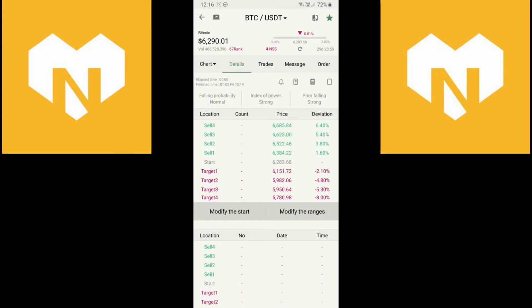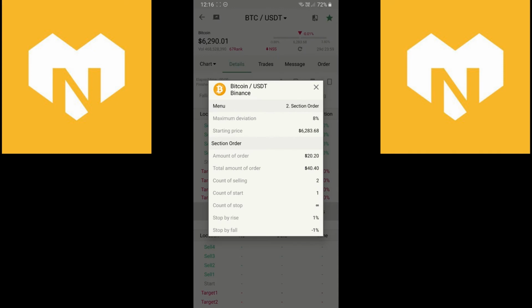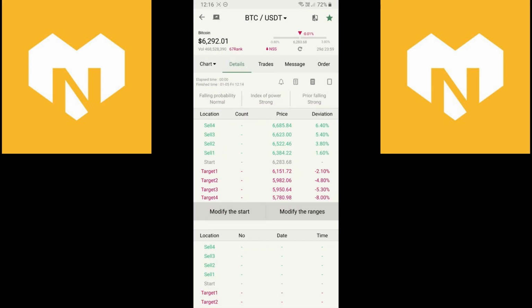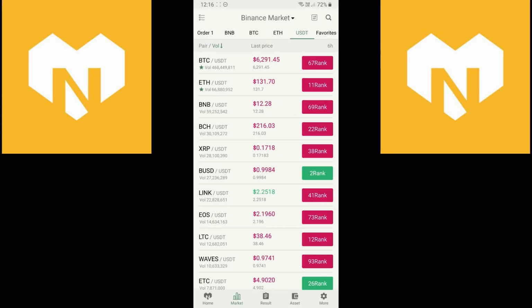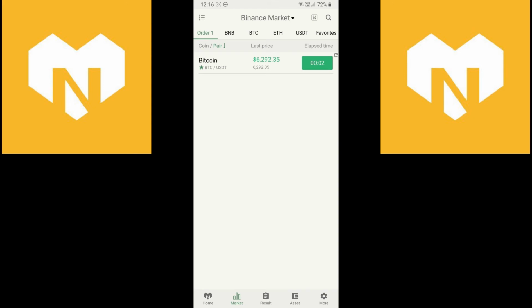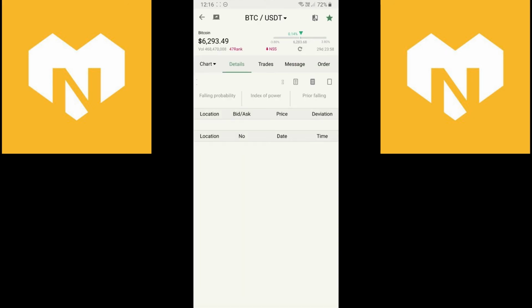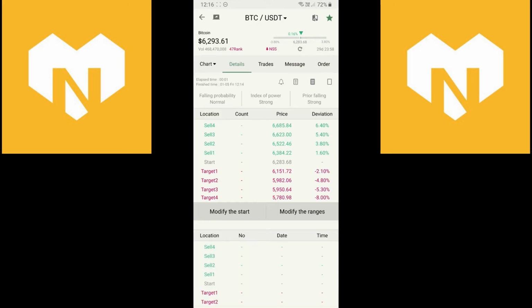Okay, this is the upturn trend, and this is a change, and this is the order details I just placed. So it shows you all the details. So I can just get out here, and then back to my market tab, and then if I click on the order one here, it shows me that I have one order. Here I can actually see the details. So I clicked on there, and it showed me the details. Isn't that nice? All right.